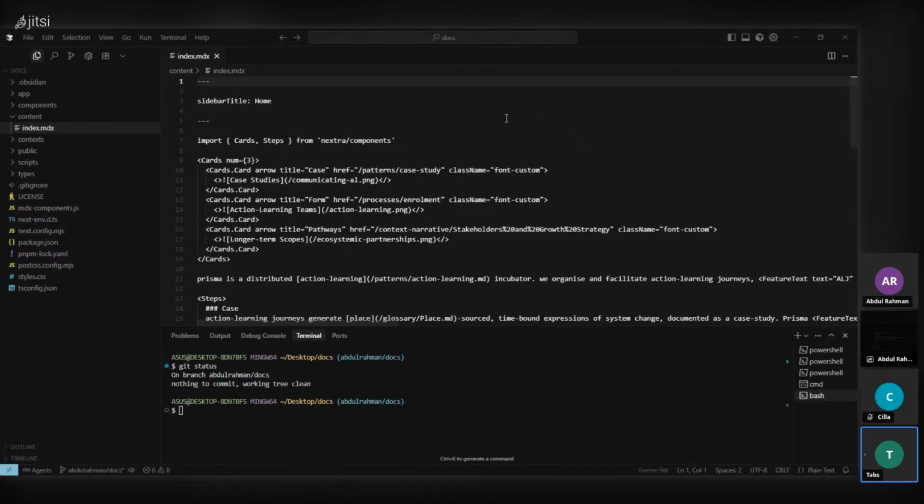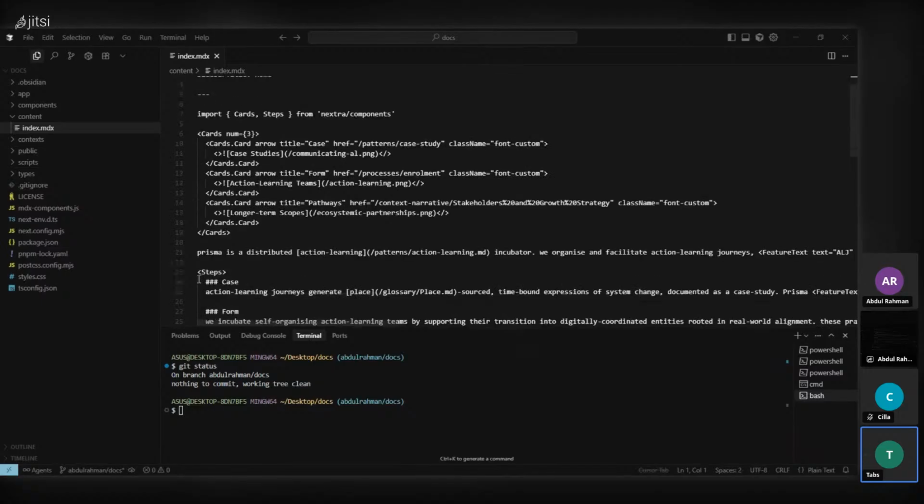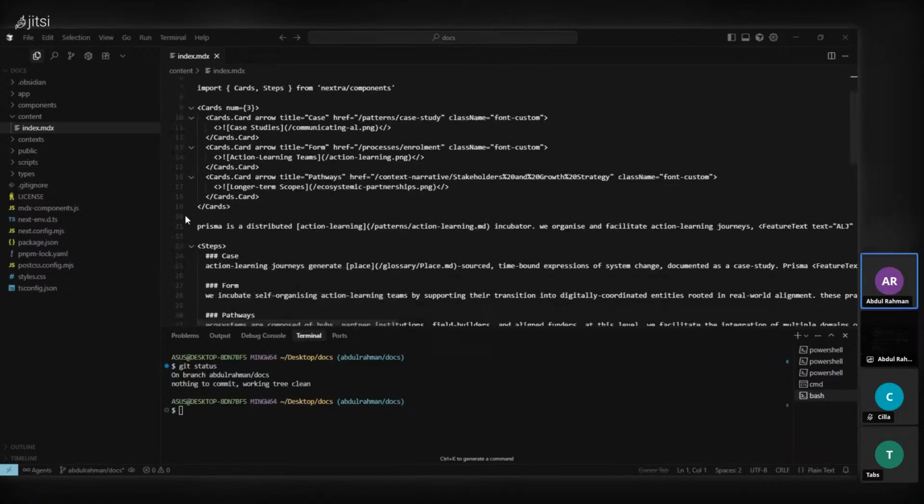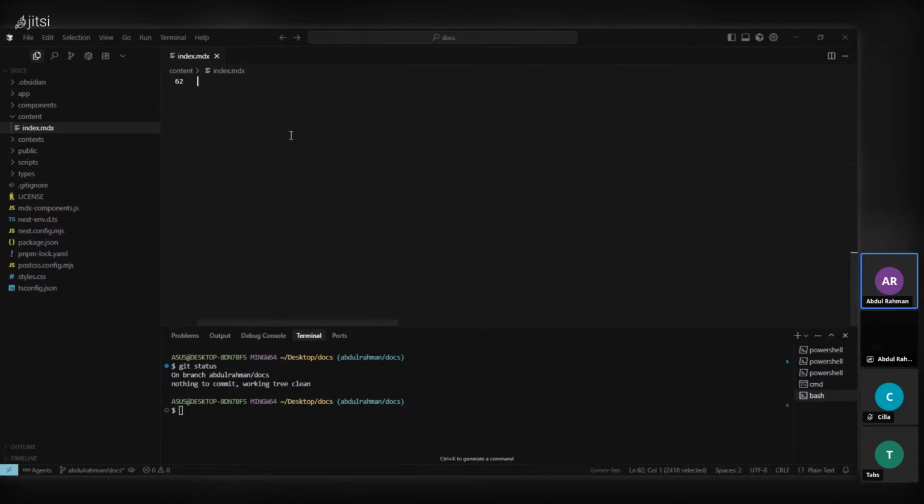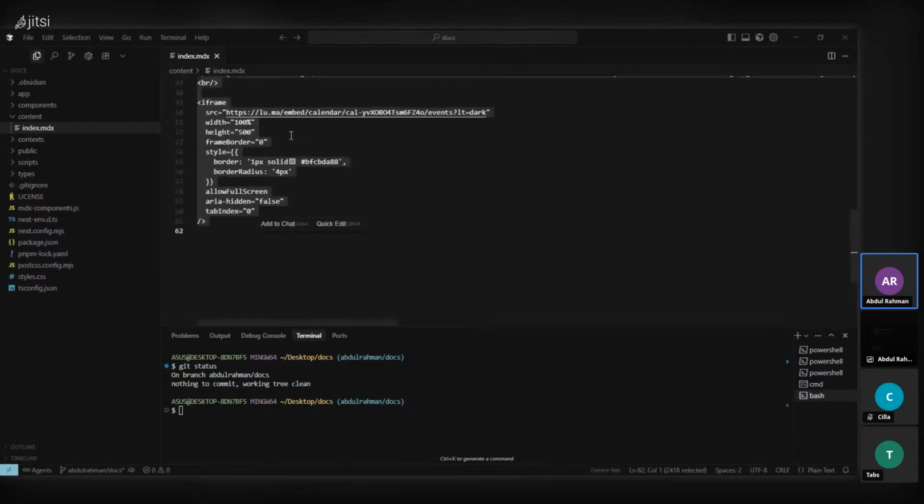Where it says Prisma is A, which is on line 21, go to the start of that line and then delete everything after that. So everything downwards. Get rid of it. It's junk anyway.